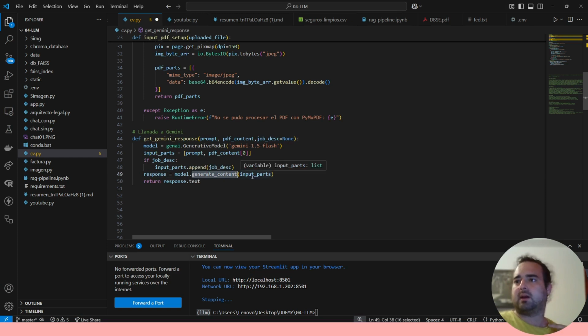Which basically means input parse is mixing the prompt with the PDF, right? And here what we do is take the model we've loaded and put this in, the prompt and what we've written. Finally, it responds to you with text, okay? Very good.